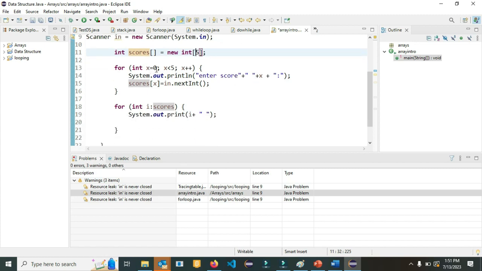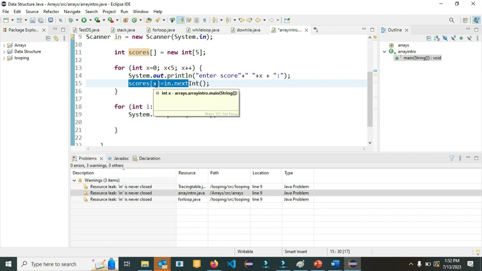Because I want the user to enter 5 elements, I have to do looping 5 times. I start with 0 and end at 4, or x less than 5. And then here is the instruction: score x, meaning the first looping is going to be score 0.